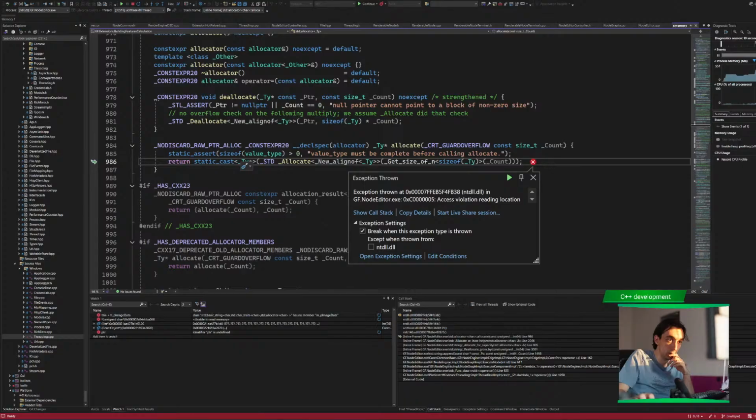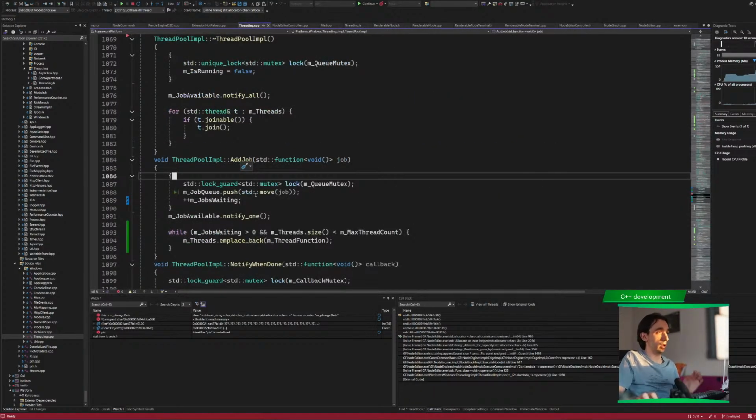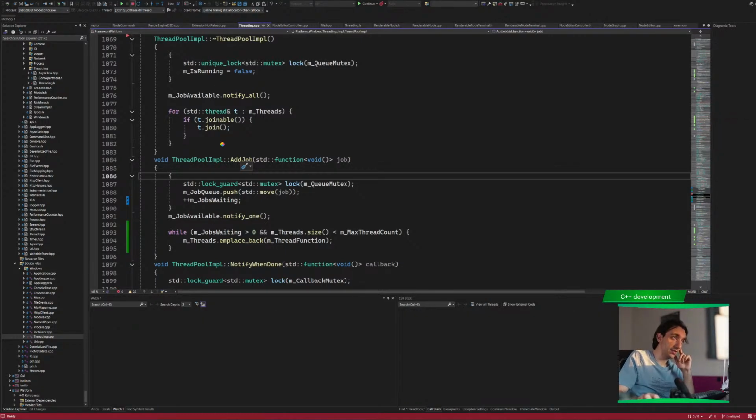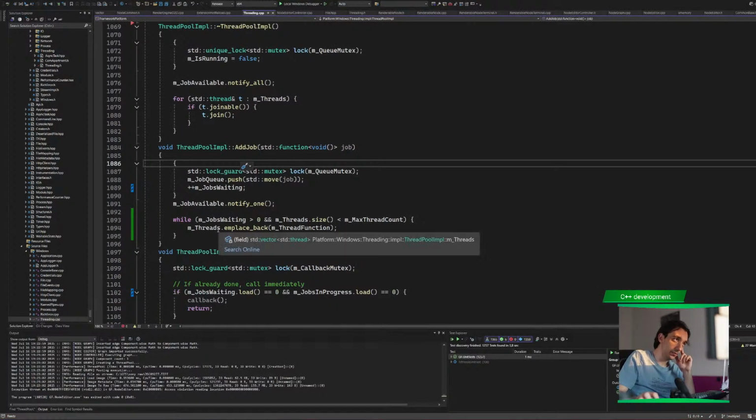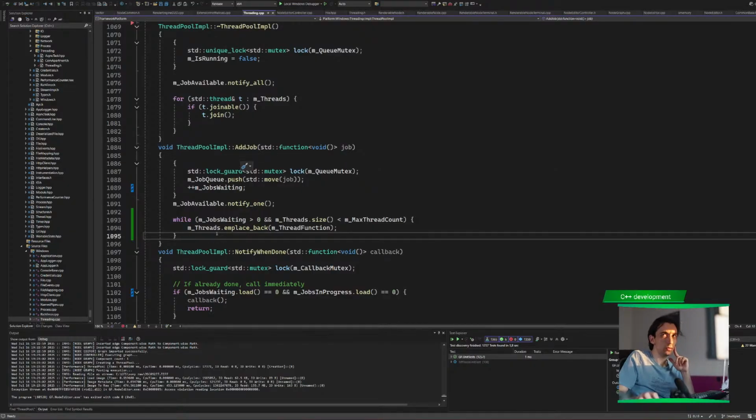On execution of nodes. No, I think this way of emplacing threads changes the pointers or something. I don't know. No, it shouldn't change the references. All of these are movable.